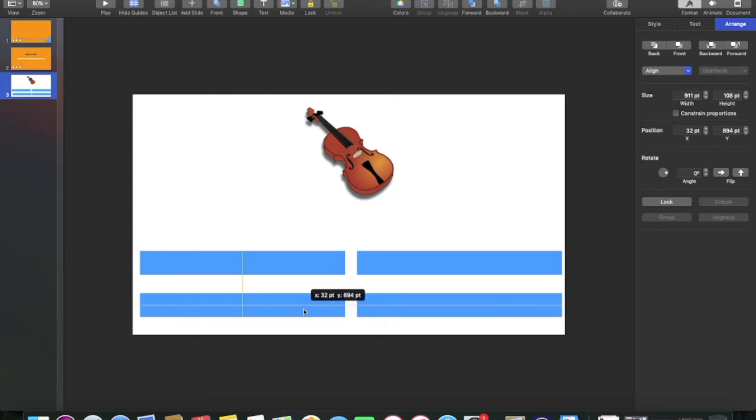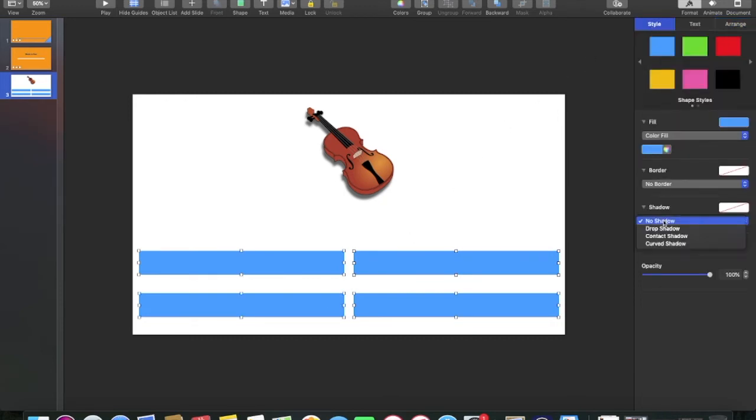Alright, I'm going to line my shapes up. Make sure they're even and they're in line. Basically, they have the same space on both sides. Good. Alright, I'm going to highlight all of these and go back to style and add shadow.